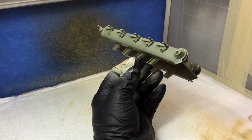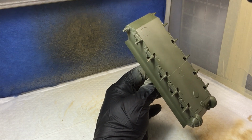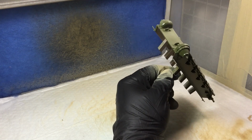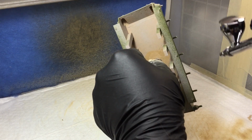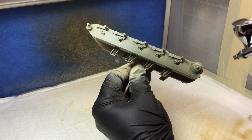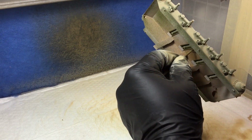Now, the base color I used here was an olive drab rattle spray can. I just laid that in first to imply that the T-34 had been painted green at one time, and now the Egyptians have repainted it. That's the color you'll see coming through on the chips and scratches.